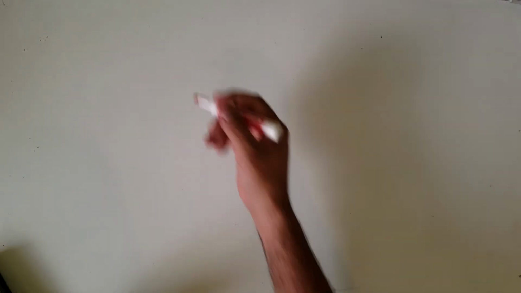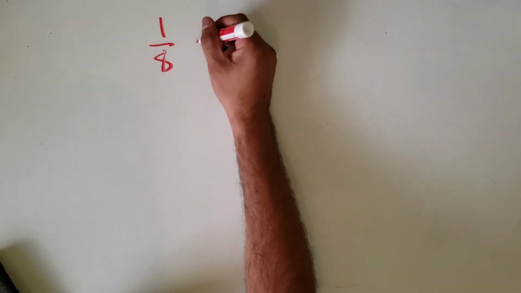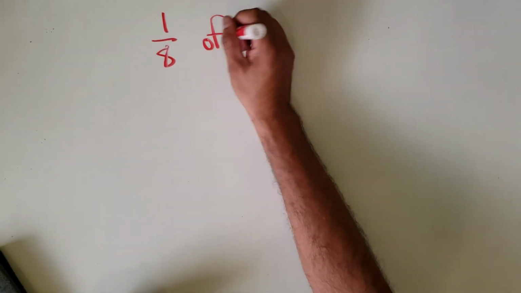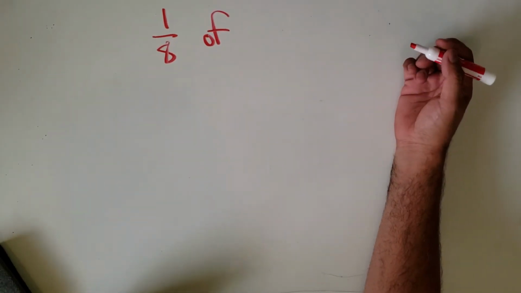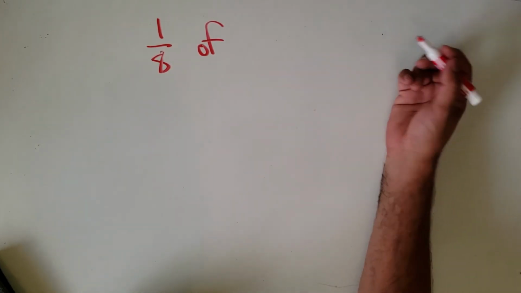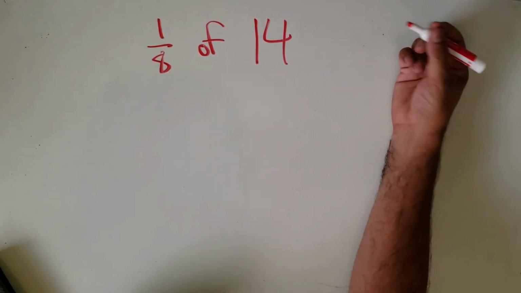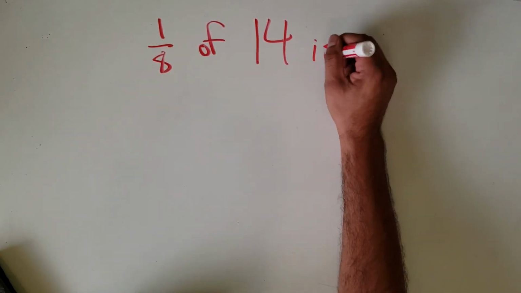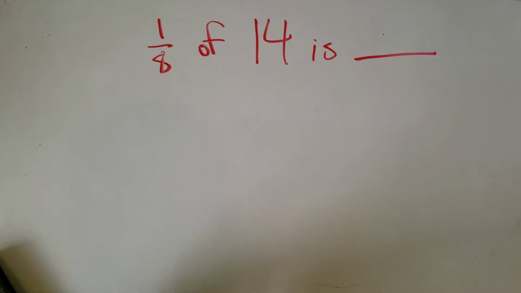All right, let's do another one. Ready? All right, so let's say let's use 1/8. Ooh. So 1/8 of, what does of mean? Does anyone remember the key word that of means? Multiply. Okay, so let's do 1/8 of 14 is, and what does is mean? Equals. Like, remember that problem that we did last week with that Manuel was having trouble with? Is was in there. Okay, is was the equal sign.